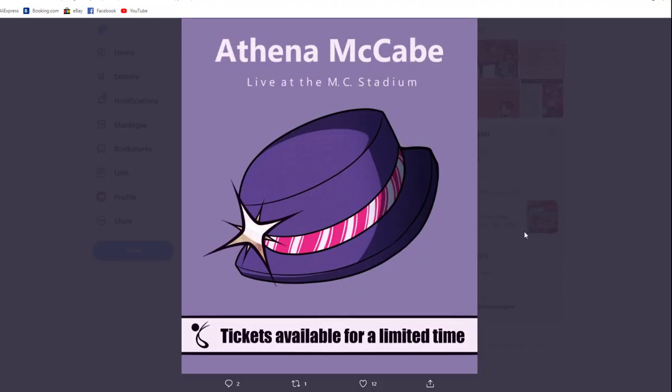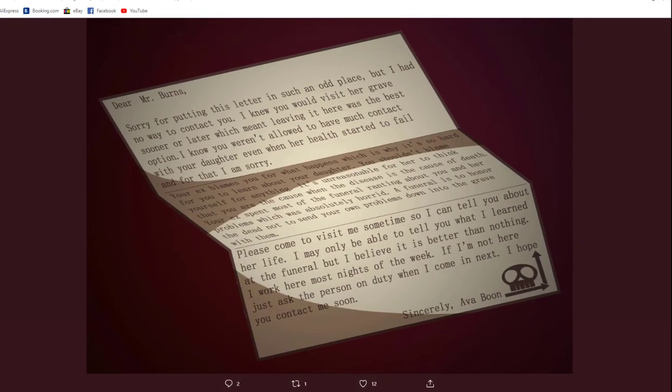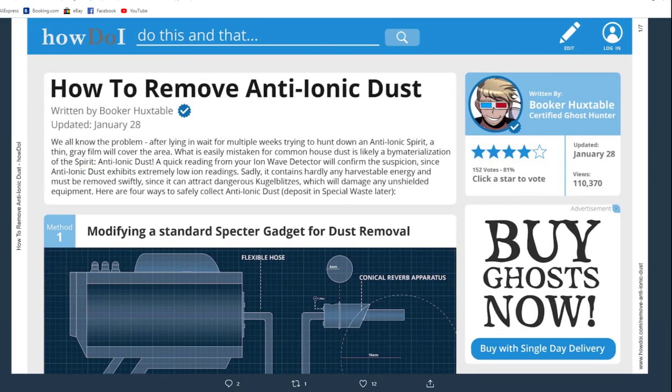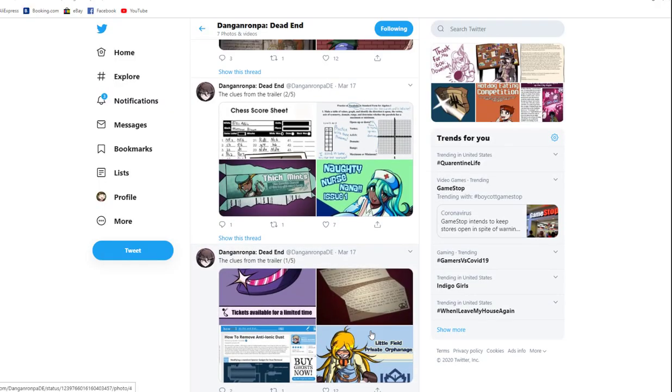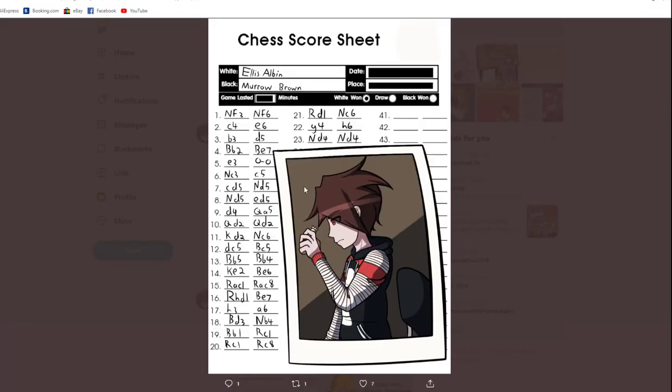There's a few things here, like Athena Macabre live at the Magazine Stadium. I guess something about singing. Dear Mr. Burns. Okay, I'm not really gonna read this, but I do tell you to go to the Twitter if you want to know more, I guess. I guess it has to be something with ghosts. Ultimate Ghost Hunter. Littlefield Private Orphanage. Come give back to the community by helping take care of the kids living in Littlefield. Volunteer opportunities are now available for anyone who is interested. Please call us. They don't leave a phone number there.